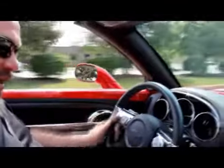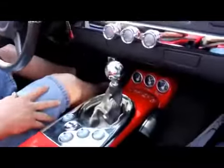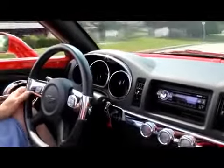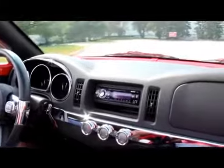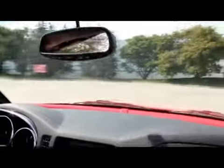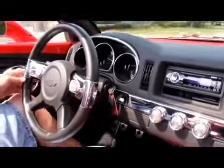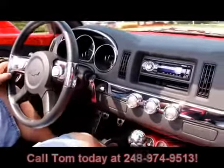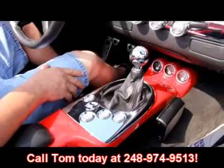Let's take this SSR for a ride. If you're interested in this thing, you better get on it — because if it sits around here much longer, I'm going to keep it. This is a blast to drive. Stop with no hands, accelerate no hands. Everything's working — the tach, the speedo, all the gauges. It's got an aftermarket radio in it. Transmission's awesome. The mileage is 14,591. At Vanguard Motor Sales, we're shipping experts — we can ship anywhere in the country or out of the country. Just give us a call at 248-974-9513. We answer the phone seven days a week and we return all of our messages.